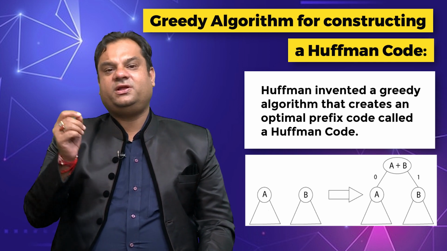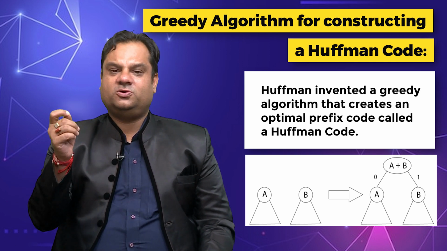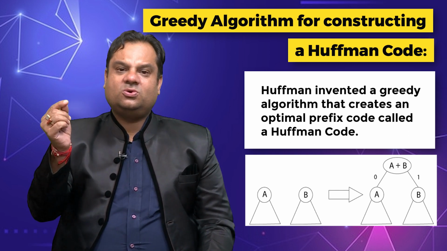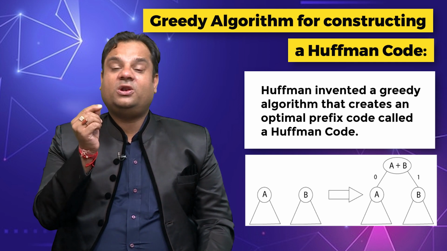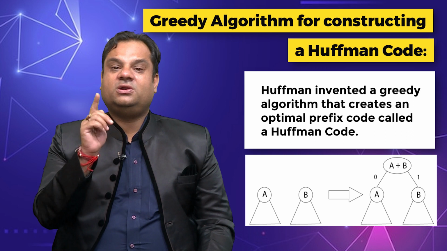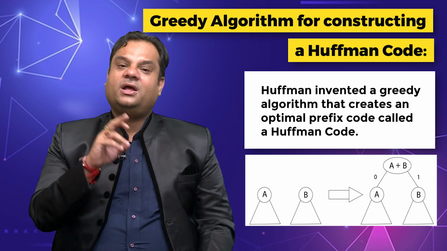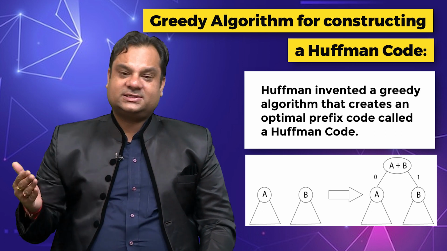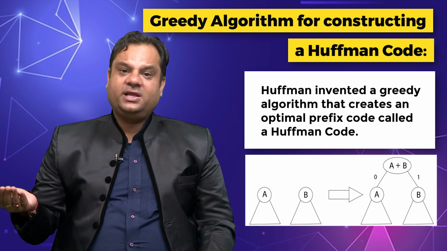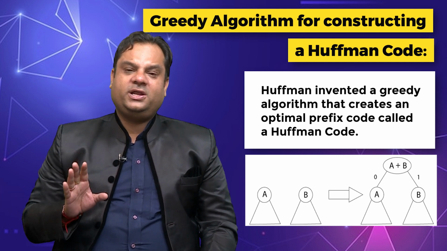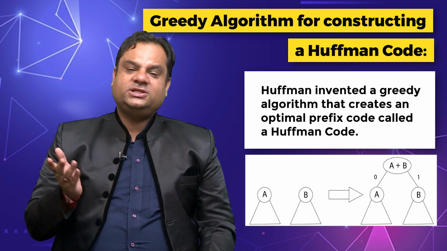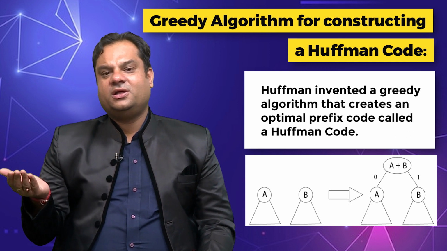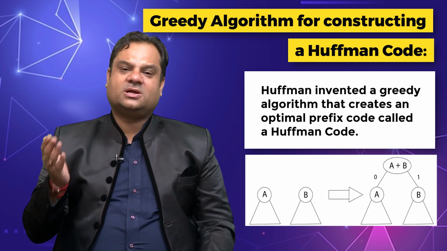I will tell you why we put the value 0 and why we put the 1. From a parent node, how many bits are needed to reach the left subtree, A? We require only 0, that is only 1 bit. Vice versa, how many bits do you require from the parent node to the right successor child, B? You require only a 1 bit. Don't worry about the 0 and 1; you can change the value at the left subtree to 1 and put 0 at the right subtree. That completely depends on you.